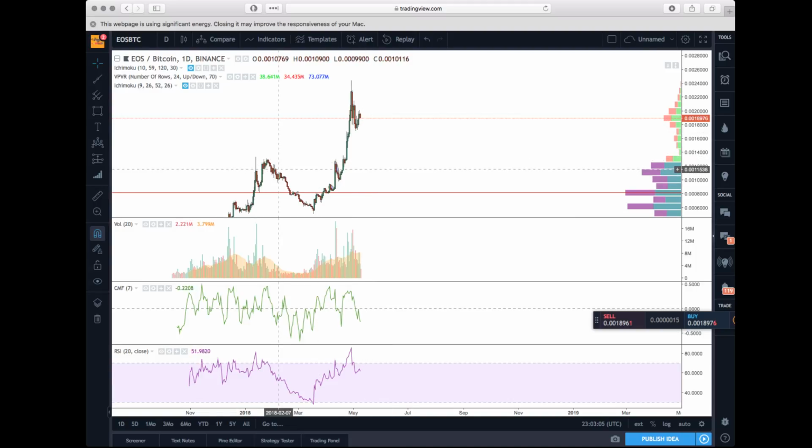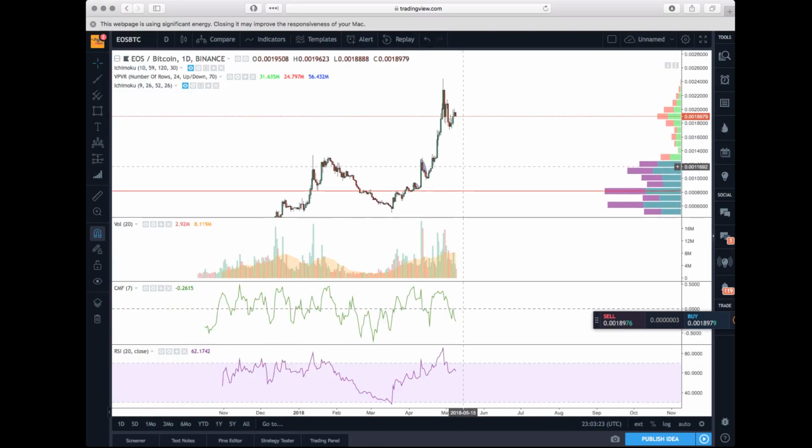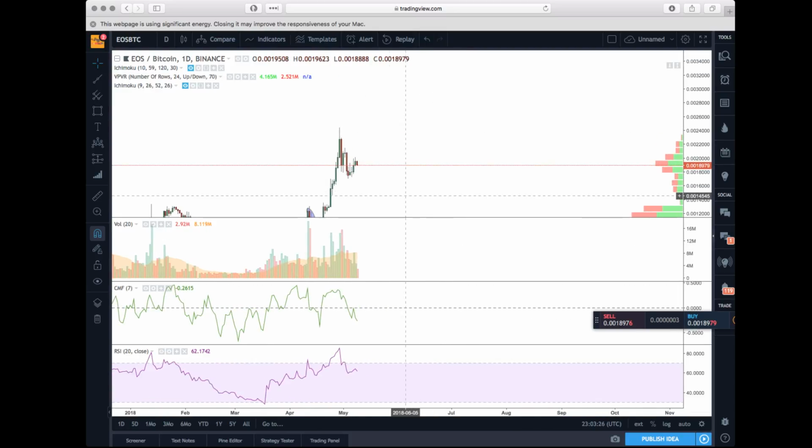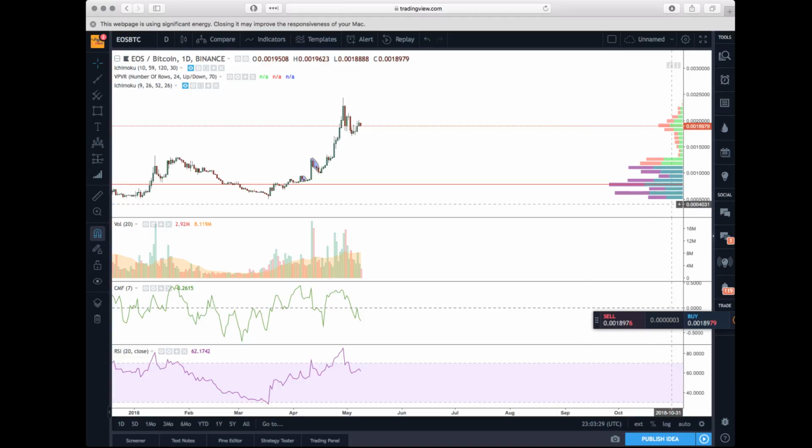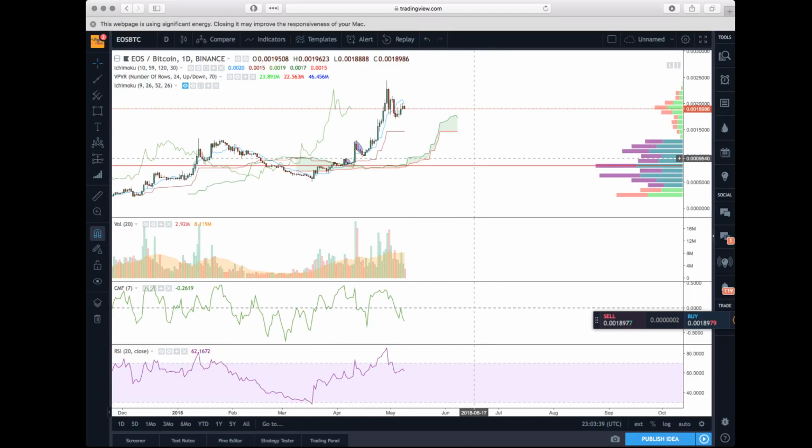All right, so let's see what we've got. Some uncertainty on the RSI here. Still a bullish trend overall, but you can see that this long-term trend here has broken down a little bit. Getting a pretty steep decline here, that angle, just looking at price action. I'm going to look at the Ichi though. So this is the conservative setting. We're really far from this Ichi cloud. And the Kijun is flat.